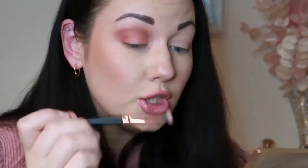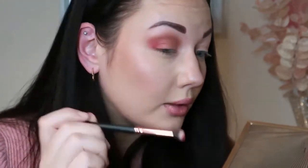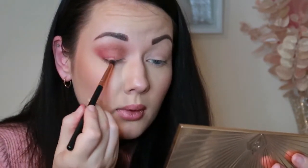So this is the smoke shade. What I'm going to do is apply it here and smoke it out — normally you'd use a dark brown for a smoky eye, and that's what I'm going to do but using the pink. I had a thought of maybe using it as an eyeliner. In the viewfinder it's looking so bright, but whenever I look back on my videos it never looks as dark as it does when I'm filming. I'm bringing that across a little bit more, and I'm going to go underneath as well with the last shade I used on the outer corner.